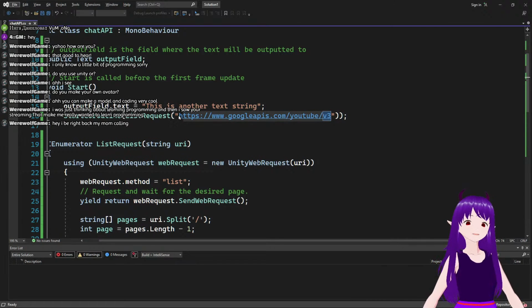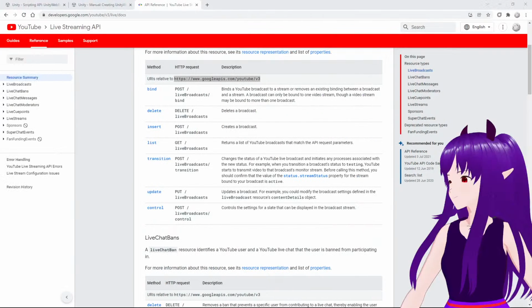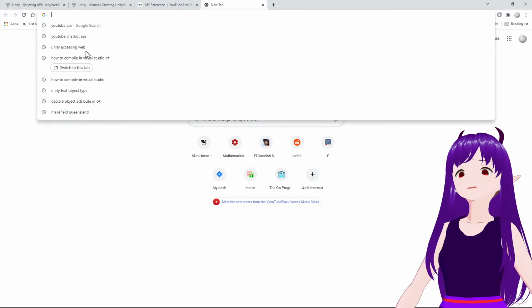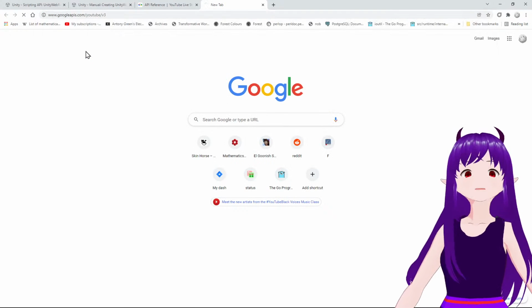So just select that URL there, copy it, go back into Chrome, paste.